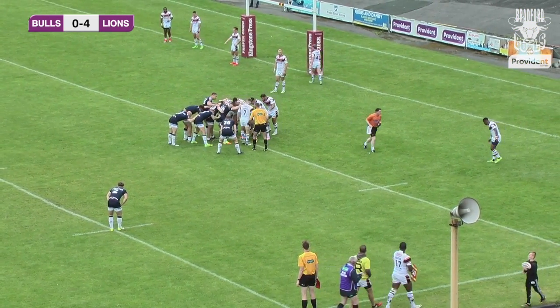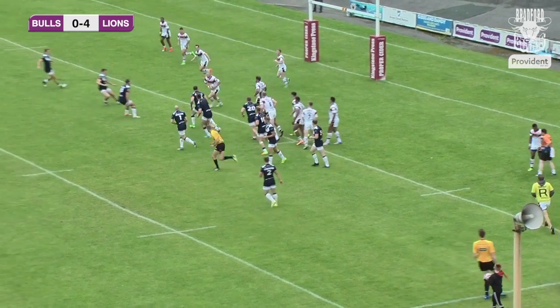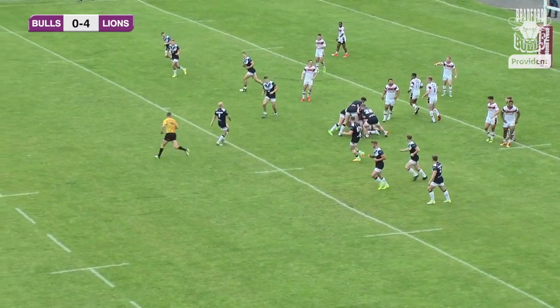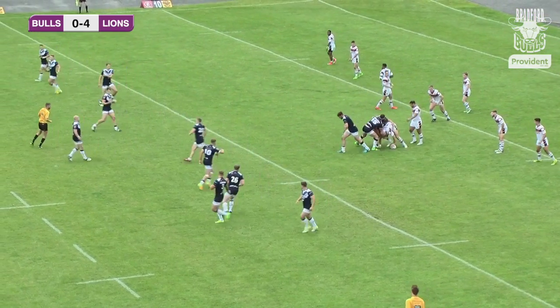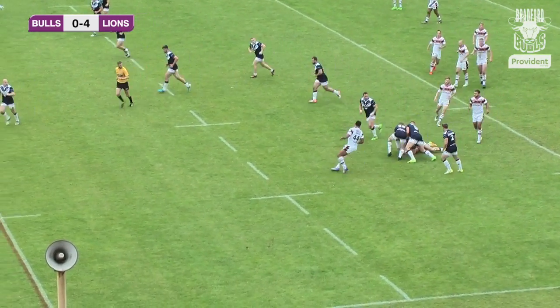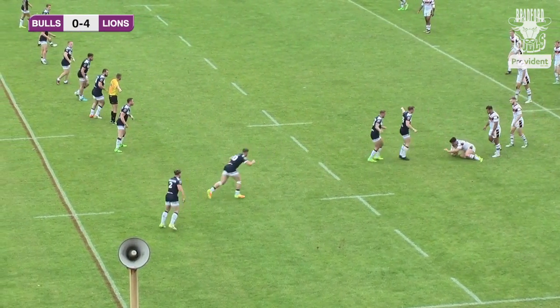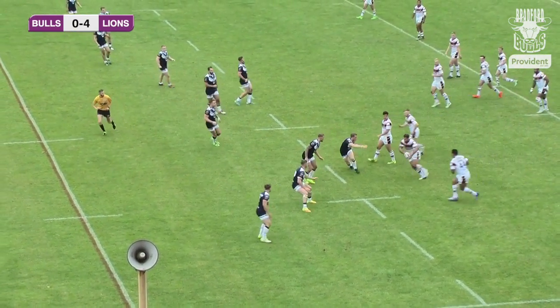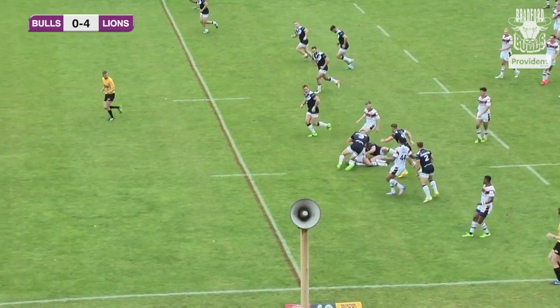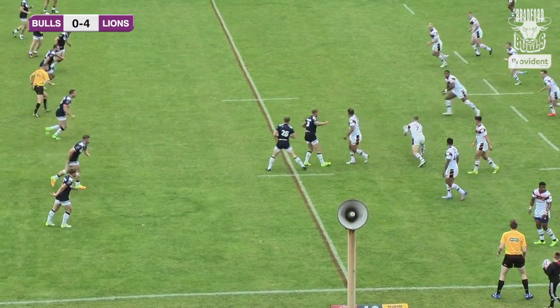That was good. Bradford Bulls will scrum down, Pete, on the 10-metre mark, and let's hope they can do something with this. So the ball goes in a scrum, it comes out, Scotty Moore feeds Damien Sirenen. Damien Sirenen then manages to get the Bradford Bulls on the front foot here. Swinton Lions still offside, much to the annoyance of the crowd here in the main stand, as James Bentley manages to take a little drive and get something going here.